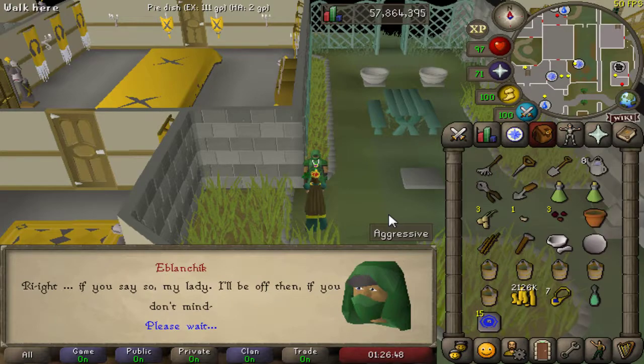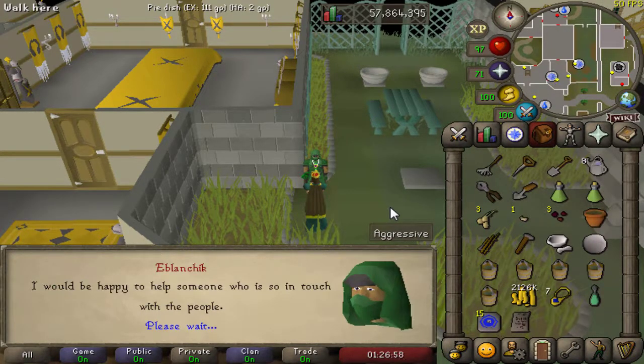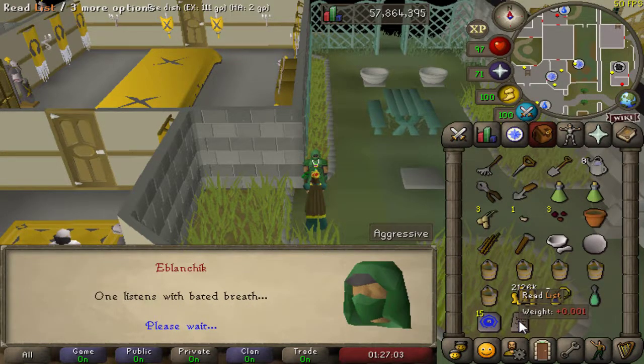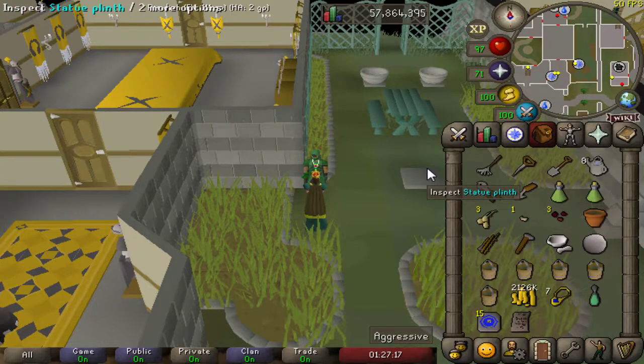Just skip through the dialogue by pressing the spacebar. And then just select the first option, I would be happy to help. Just keep pressing the spacebar once again, and now we will need to go to the wise old man in Draenor village. But first we will need to pick up this list, because you will need one empty inventory space, so you will need to drop a certain item, pick up the list, read it, and now you will need to go to Draenor. So teleport yourself to Draenor village and head to the wise old man.